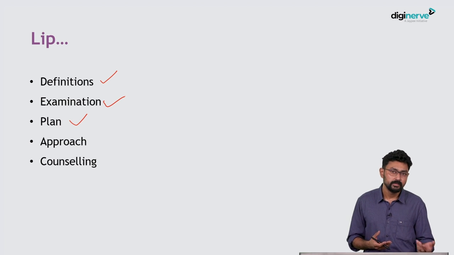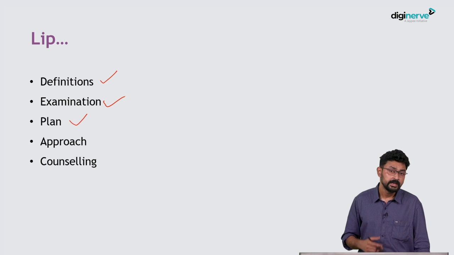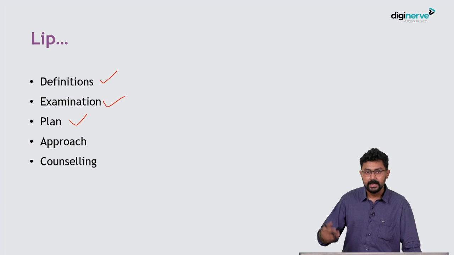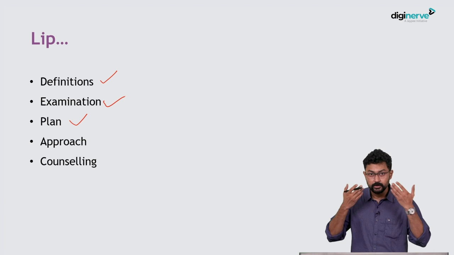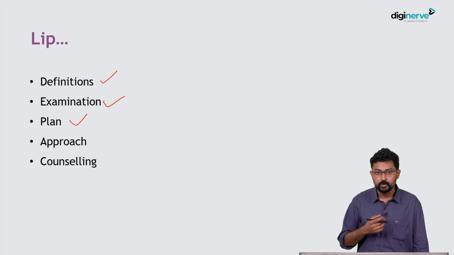There are certain orthopedic devices called nasoalveolar molds that are now available which the child can use from very early life till the surgery. That would enhance the growth and would fix the deformity of the nose that will help in the surgical correction later. These are all orthotics; they just help for the surgical closure so that the cleft doesn't grow wide apart.